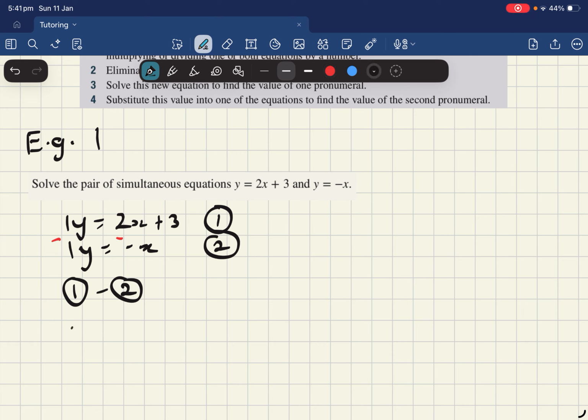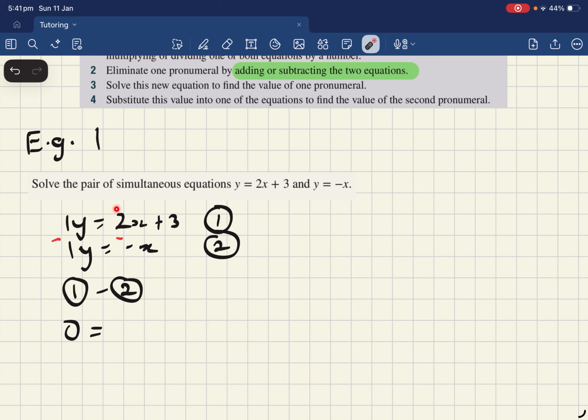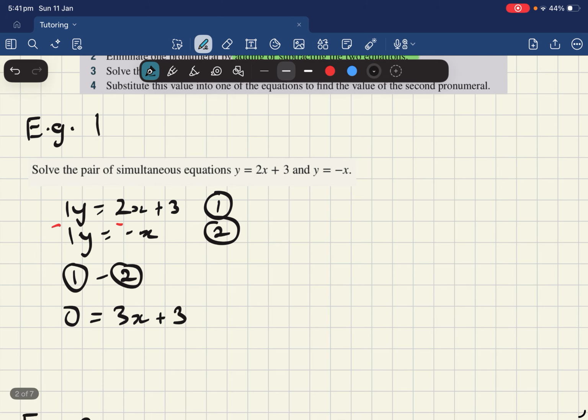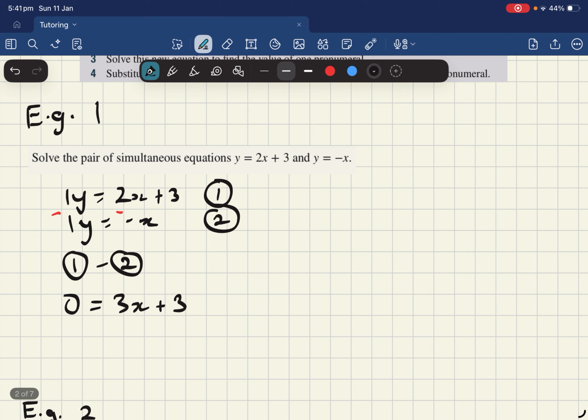Okay, so doing this, I'm going to get 0 on the left-hand side. We have to be careful with our negatives here, right? We've got 2x minus negative x, which, when we have a double negative, is the same effect as adding. So instead of 2x minus negative x, it becomes 2x plus x, which will give us 3x. And then the plus 3 remains. Now we just get a simple two-step equation that we can solve. So we can subtract 3 from both sides to get it away from the right-hand side. And I can divide both sides by 3, giving me that x equals negative 1.